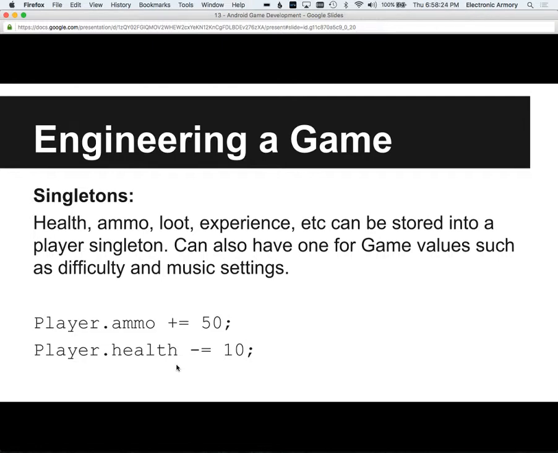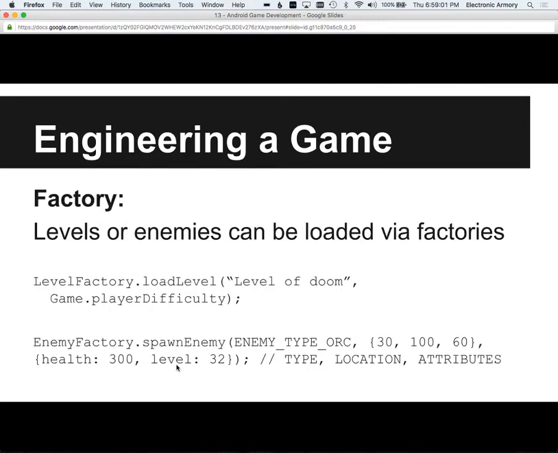So you don't have to pass the player object around to all these different things. For example, all your enemies don't need to know about the player. If you have 1,000 enemies, like in some kind of swarm game, you'd have to pass that player instance around to those 1,000 objects, rather than just calling player.ammo, which would be a static variable in there. So I love singletons, and you can also do this for a game value. Instead of player.ammo, we can do game.sound or sound effects, and that would be a boolean value to turn music off and on. And again, we can set that from anywhere.